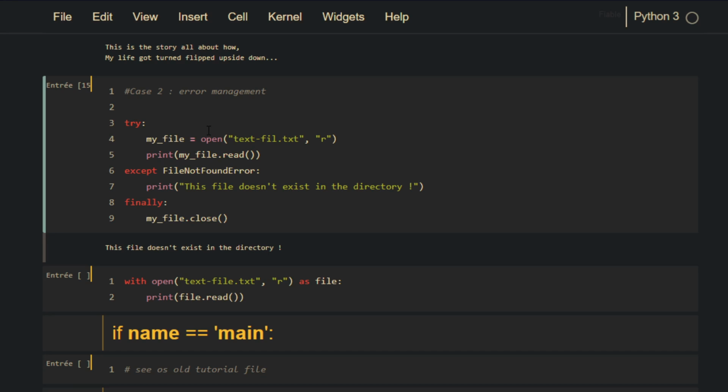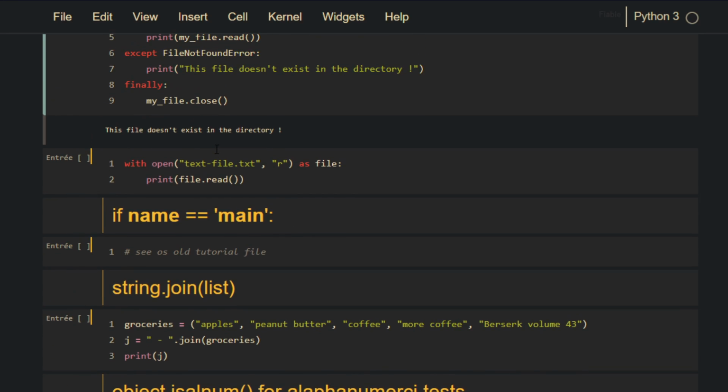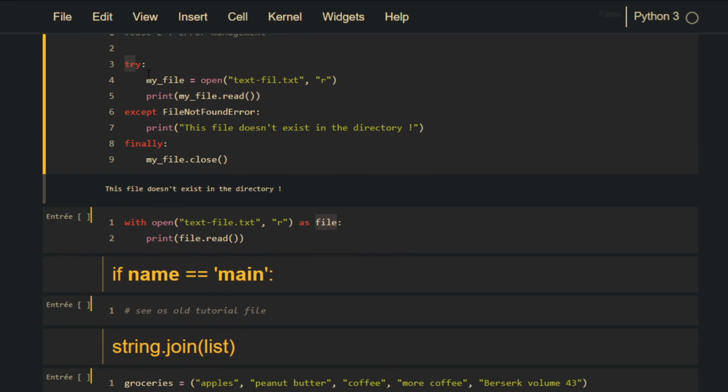So this is mainly how you would handle a file before the with statement existed. But now you've got the with statement. So how does that work? Well, it's just very basic. With your file that you open as the variable file, you're going to do something. That's just that. What's going to happen here is that it's going to try and open this.